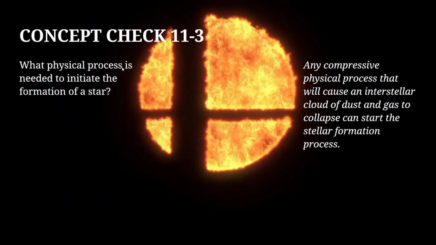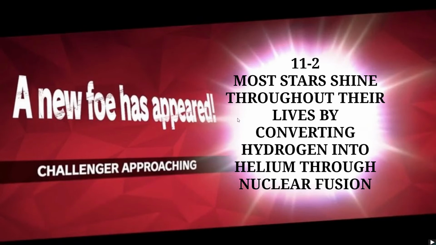So the question is, what physical process is needed to initiate the formation of a star? Any type of compressive physical process. Whether that be a supernova exploding and shooting a big old shockwave to compress a bunch of gas and make more stars, or, as the book kind of hinted at, maybe the galaxy itself is kind of throwing around gas clouds, and maybe the gas clouds can smack into each other and make stars.